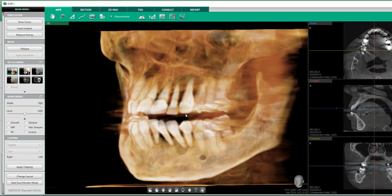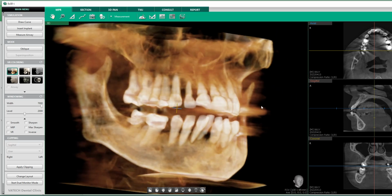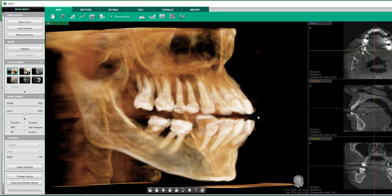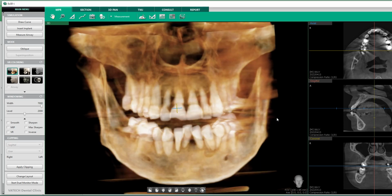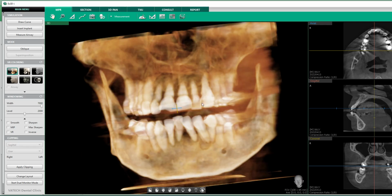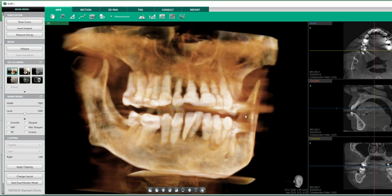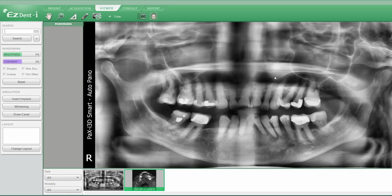But anyways, first thing we do when you come in on consultation day, we get a 3D scan on you. And I mentioned this on another one of my videos: if somebody is talking to you about an all-on-4 and they don't have a 3D scan, or they say they don't need it, just run. Literally. There's nothing to talk about anymore. Just run. They don't know what they're doing. Okay, so hopefully that was a good piece of advice. But anyways, this is a very critical piece of information that you need before you do any surgeries. And again, this is a traditional panoramic x-ray. This is helpful, but nothing nearly like a 3D scan.